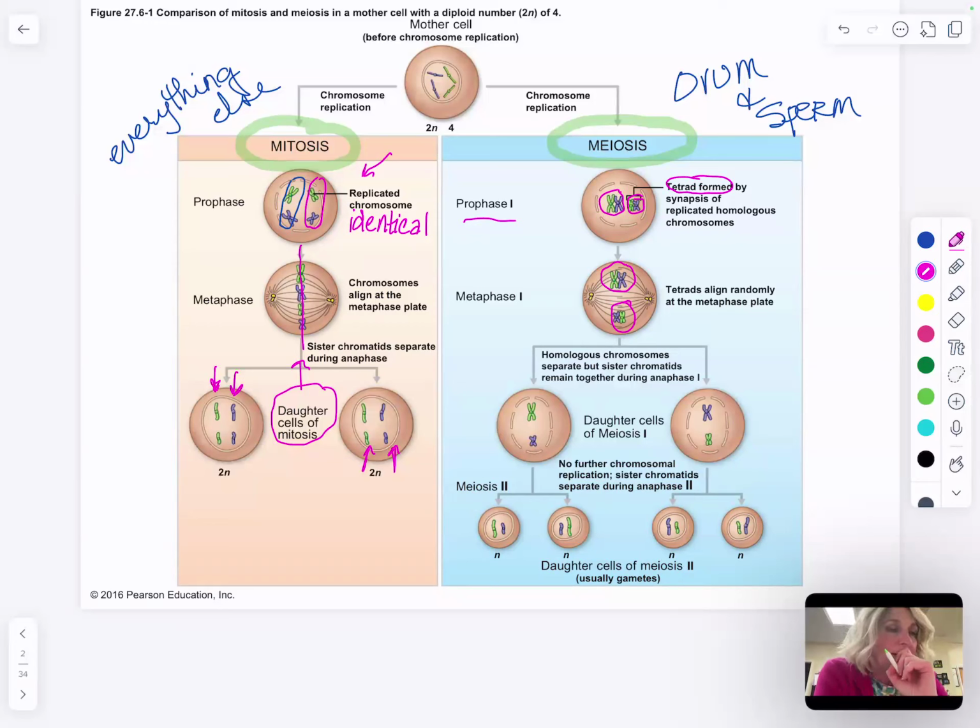There's a reason for that, because at this point, when the egg starts to divide, the cutting of the middle is going to be down the middle that way, where now you have this green guy over here, this purple guy right there, and then this purple guy over here, and that green guy down there. So it divides one time. That's meiosis 1. Then it goes through meiosis 2, a second division.